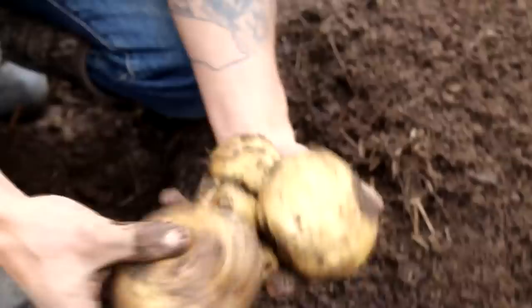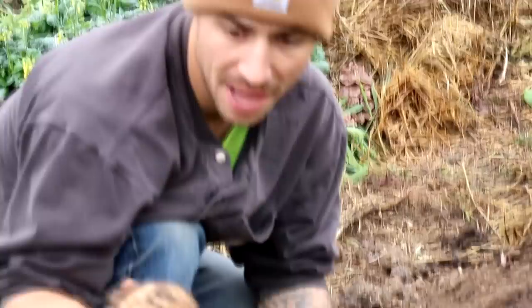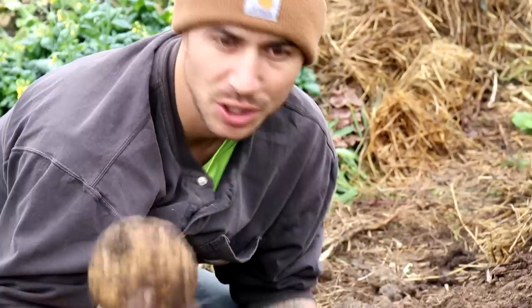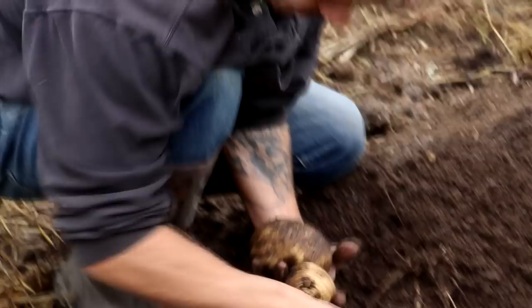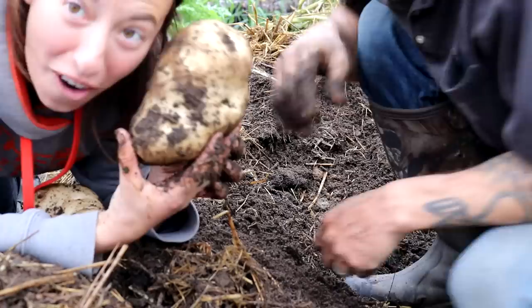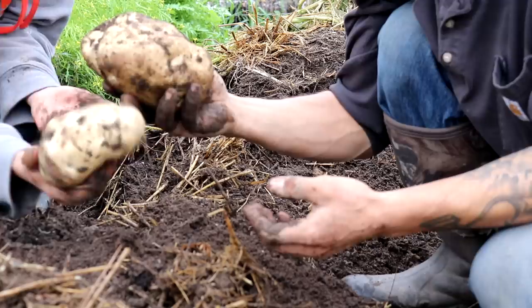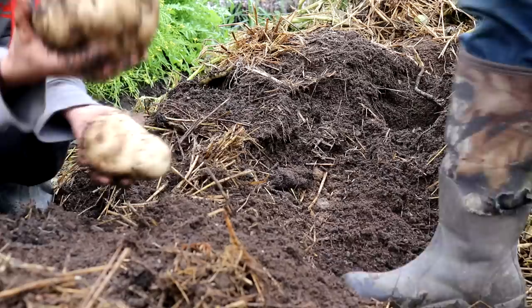I'm not sure what variety this is exactly but we've been pulling up a bunch of these and they are huge. This isn't a russet — I know that — but great yield this year. Some of these potatoes are just ginormous. Even our fingerlings feel like they're regular potatoes. Must be the Alaska sun. I'm not sure what this is but it's almost the same size as my head — that is the biggest potato we've ever grown. We've seen sweet potatoes this big but this is a big white potato. We're going to have to weigh that. This variety just went super throttle.